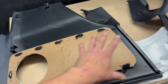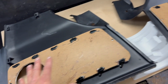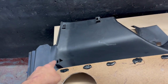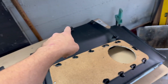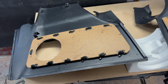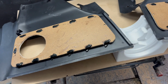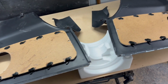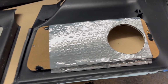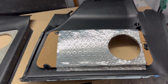And then we're going to get a piece of sound deadening over the back of this that's going to go around and fit in there. So that will make that nice and acoustically solid. And then they can go back in the car. I've also noticed that there were no clips on here, so I'm going to be putting in new clips. So basically we have got something to lock it and hopefully clip it all back in. The holes look like they're in the doors already, in the panels, so that should be all good. It's just a case of getting the speakers in there and then clipping them back in. Yeah, that'll do nicely. So a lot more dense, and obviously now all I've got to do is get the speakers in and throw them back in the car.